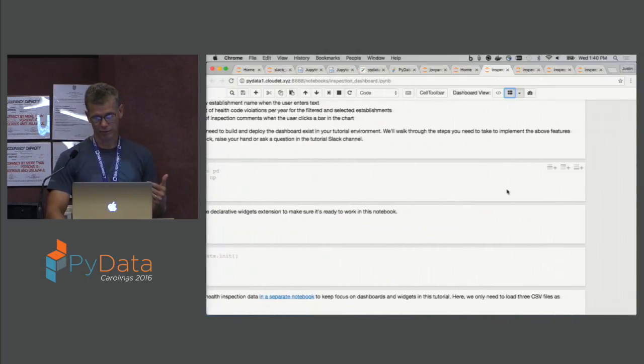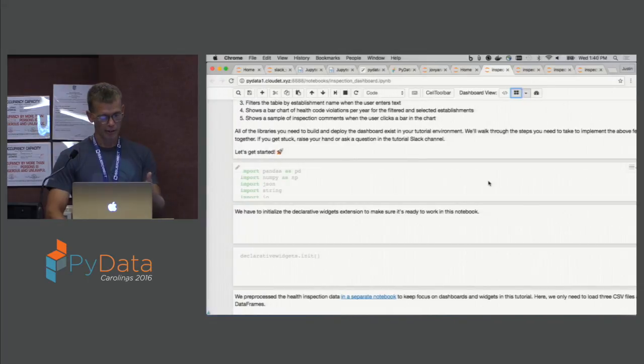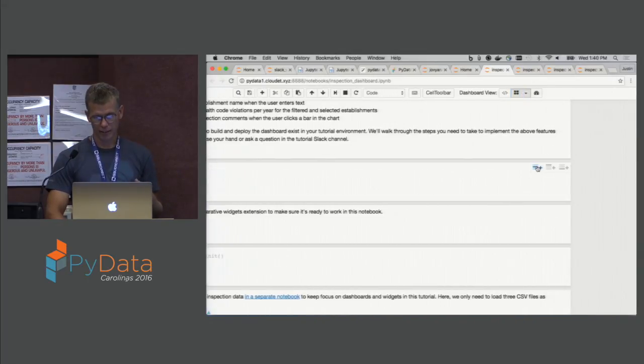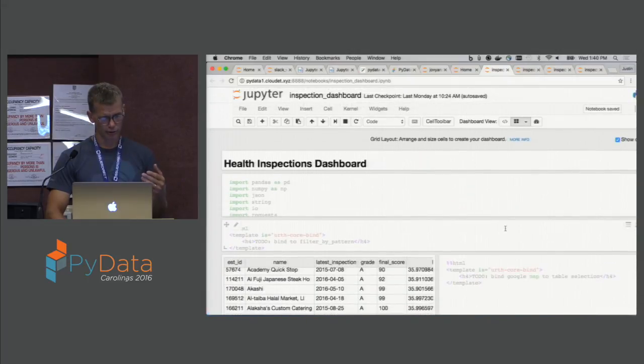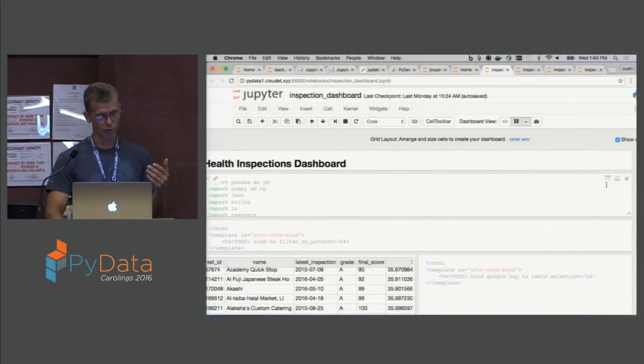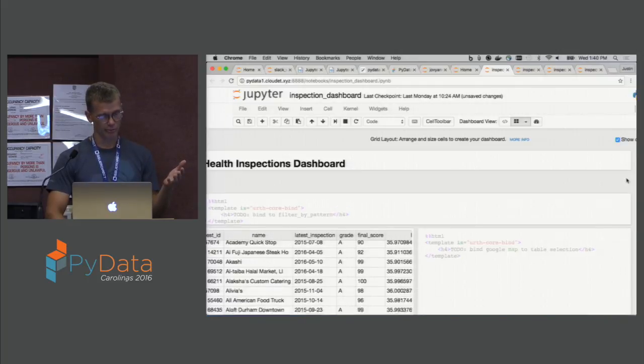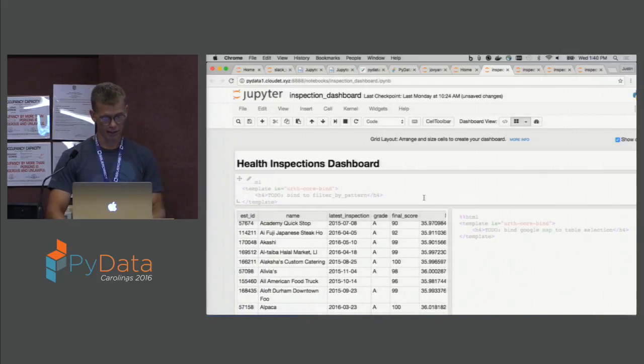And I could, not that I would ever want to do this, but the import, I could just click on that button, and it adds it up to the location in the notebook where the cell was located. Otherwise, I don't really care about the inputs. I want to hide that, so I'm going to hide it, right?